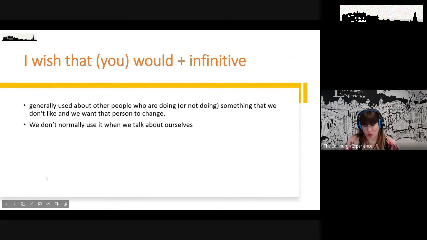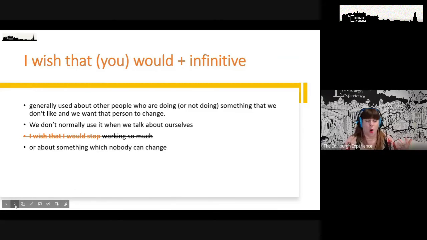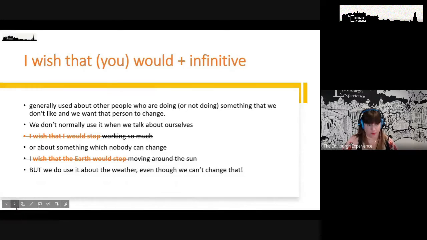So when we're talking about ourselves, we don't really use it because, you know, we have the power to change that. So I wouldn't say, I wish that I would stop working so much. I would say, I wish I didn't work so much. And we don't use it when it's something nobody can change, like, I wish that the earth would stop moving around the sun. Okay, we don't have that in our power.